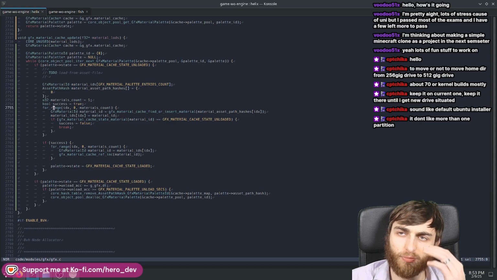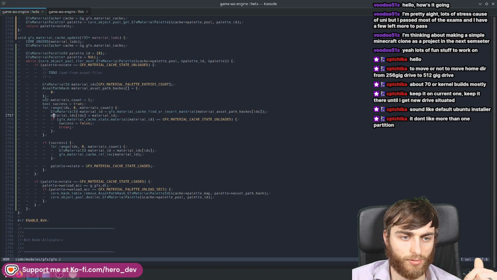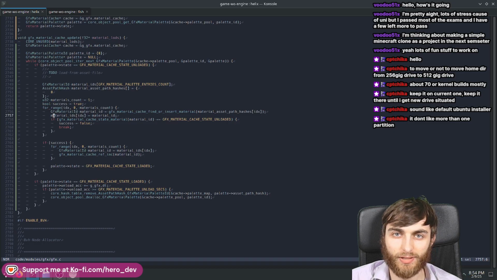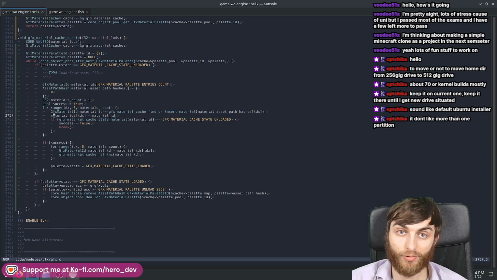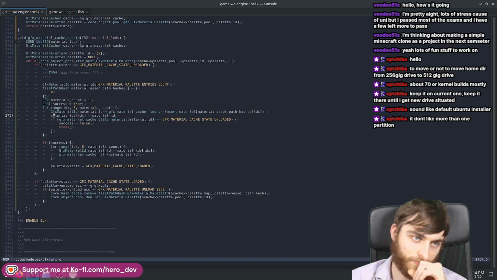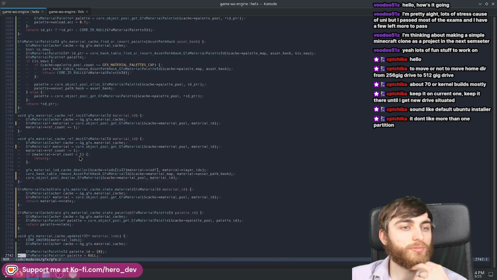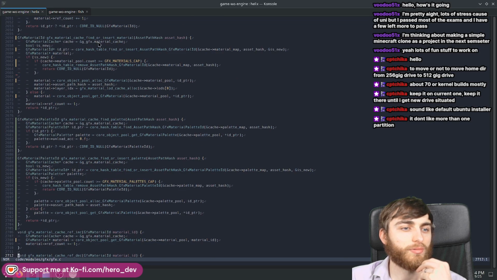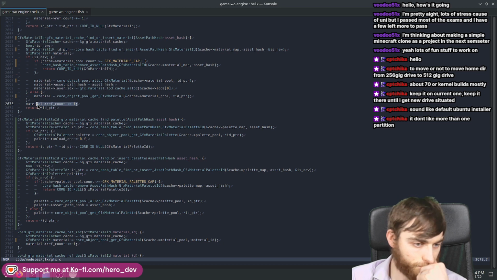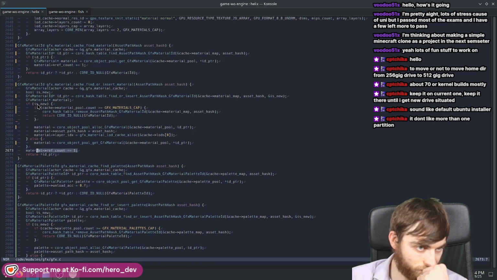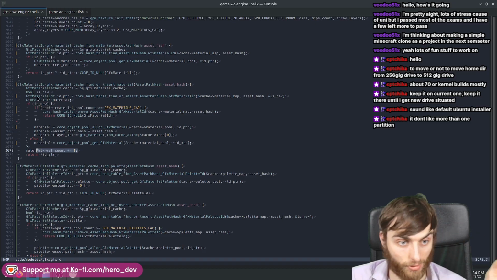Because otherwise you would try and get these things loaded, but there'd be no reference count there, so it will never want to keep that material around or even try and load it, right? Ooh, right, so when you do a find or insert on the material, oh, it is upping the ref count. All right, we can work with that. We can work with that.